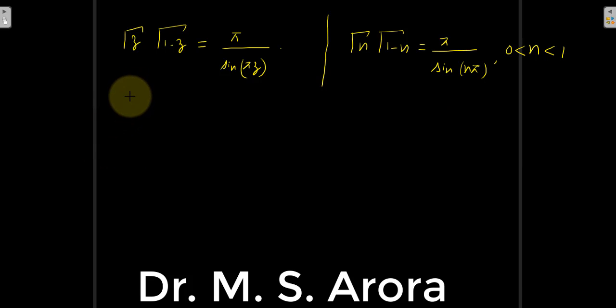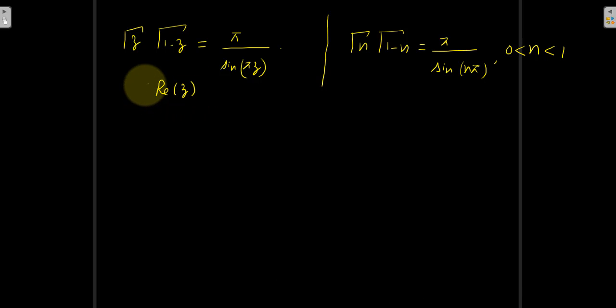Similarly, here for this result with complex argument z to hold, the condition is that the real part of z must lie between 0 and 1. You can easily track this condition, as I have already told you. As we have seen in the definition of the gamma function for real argument, gamma n is defined for n greater than 0, and in the same way I proved that for gamma z to be defined, the real part of z should be greater than 0. So in the same way you can understand this condition also.